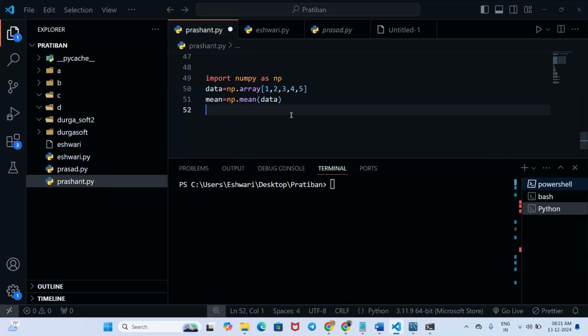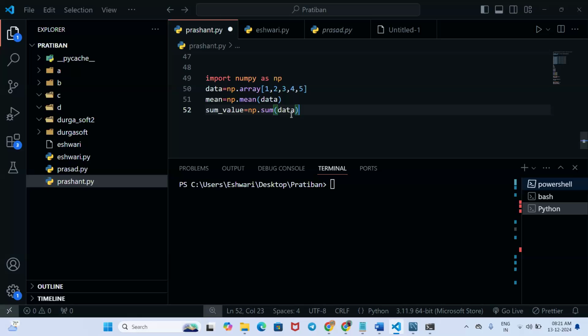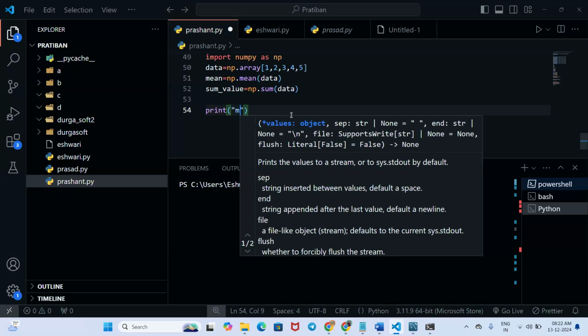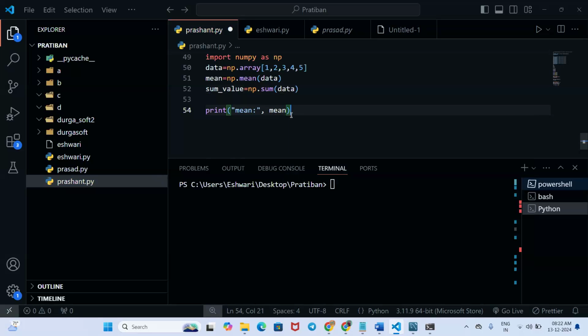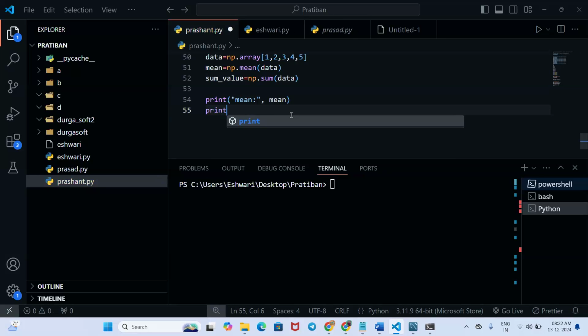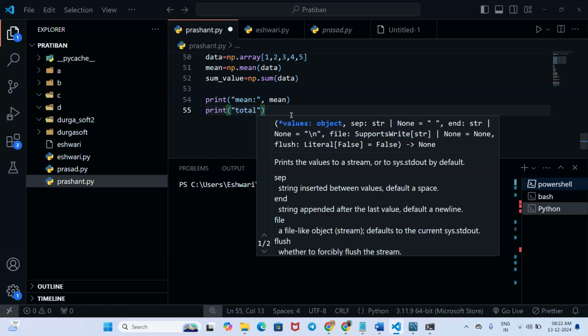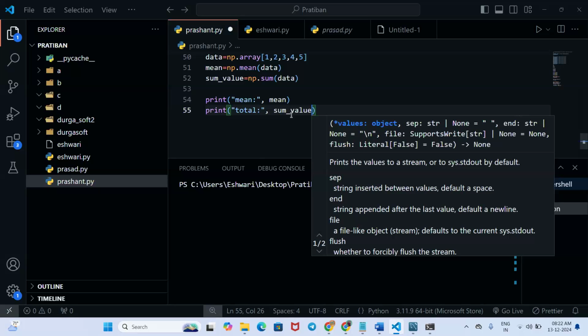And again, one more. I want to calculate the sum, in the sense the total of all the values, which is equal to np dot sum, and inside this I can write data. Now I'll print both variables in strings: mean colon comma mean, and again print total colon comma sum value.